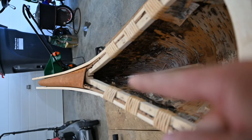Gotta put a bunch of gum on the inside here as well, the inside of the stem. That's where a lot of water usually comes in there, so.